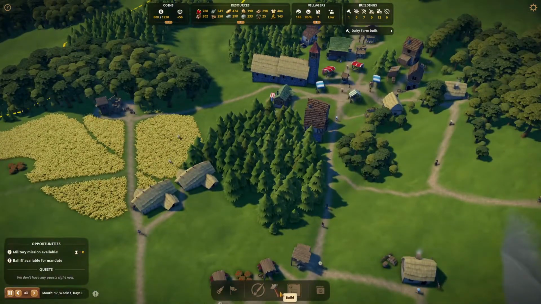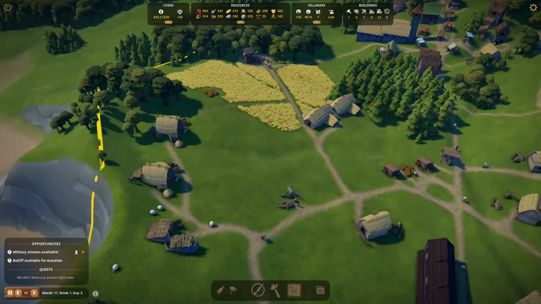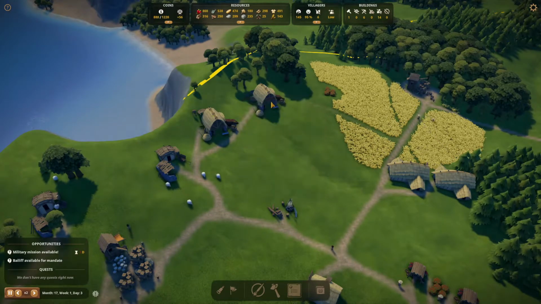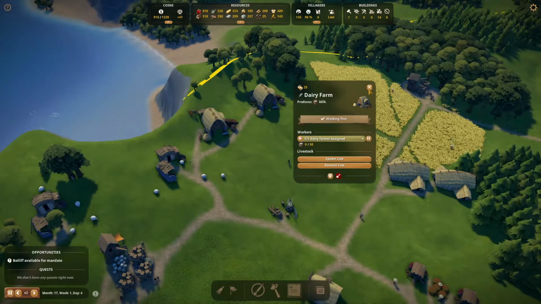Right, we have 7 people without a job. I'm going to slow down a bit because we're going bigger and now things are going a little bit too fast. Alright, let's put someone into the dairy farm. 1, 2, 3, 4, 5 cows. I think that's a good amount. 1, 2, 3, 4, 5. Let's put someone in there as well.